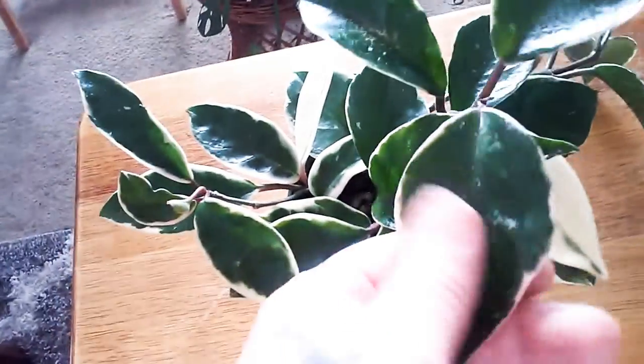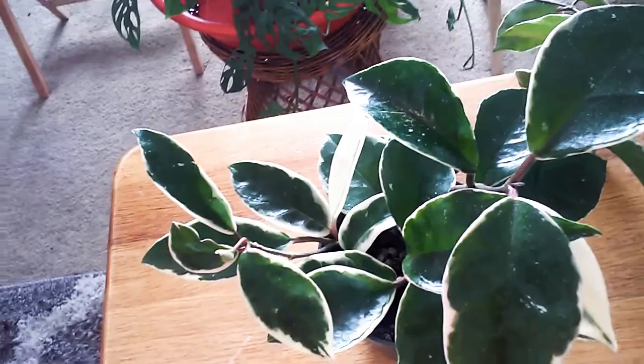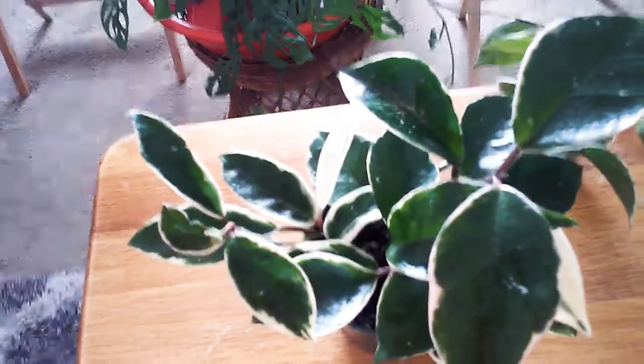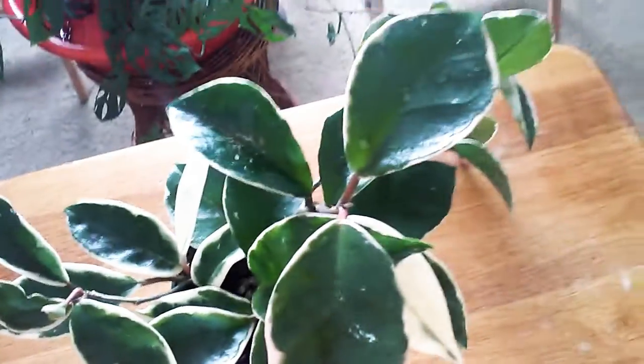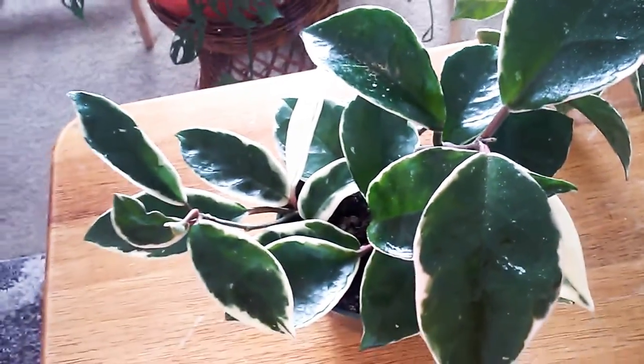Now I did have her, because being that she's to the side, it's not as harsh as when I had her right directly in front of the window, and that is really, really harsh sun. And some of her leaves kind of faded out. You can't really see, maybe right there. It just looks like a little bit of sunburn. But being that I have her in the corner now, they're getting bright light, but it's not so harsh on her.